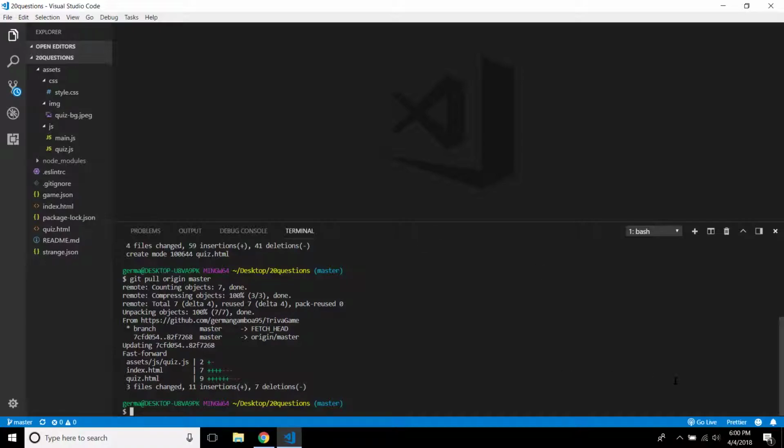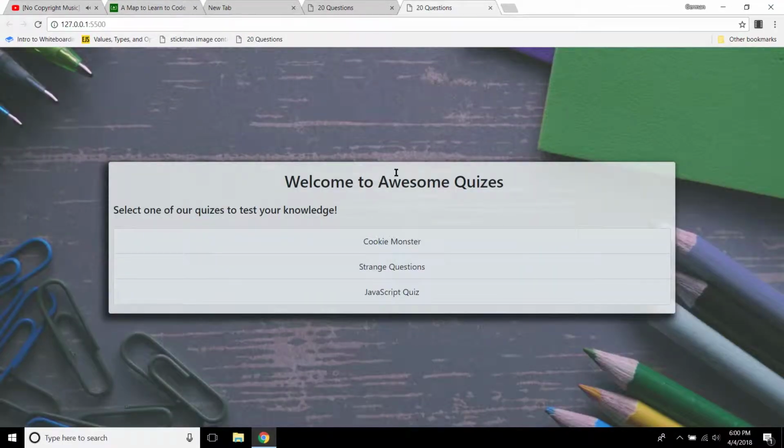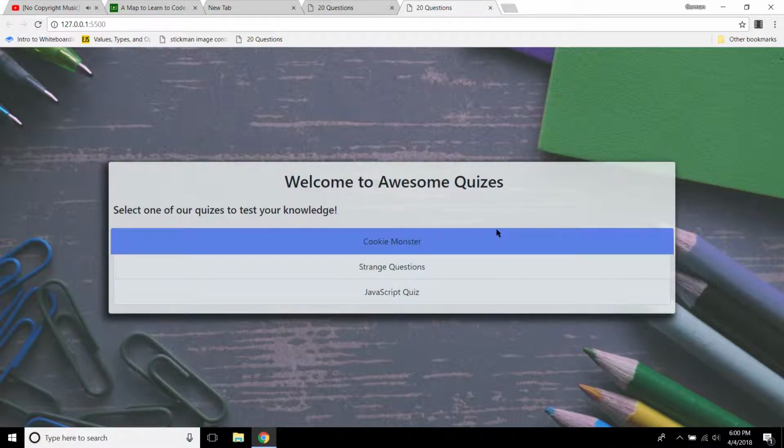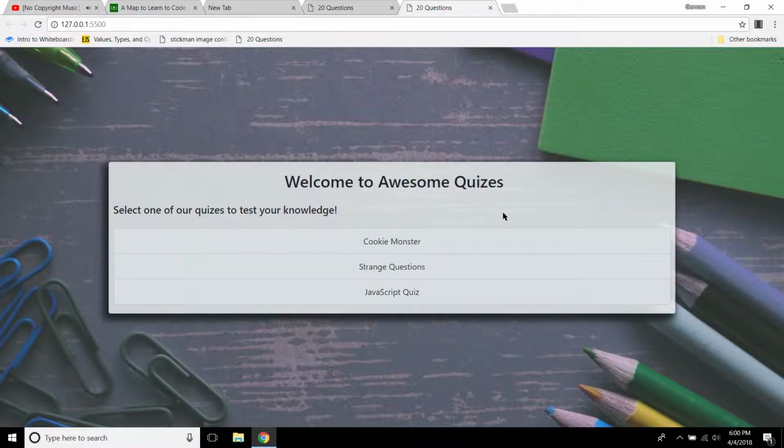Let's actually go ahead and check out the project, how it looks, and then we'll come back and go over the files and everything in here. So let's go live with Atom Live Server. Alright, so it's just a simple quiz app. What it does is you can create quizzes and add them here, and then it'll have a quiz. I put some GIF configuration in here, so at the end you'll see a little GIF depending on your score, and that GIF is obviously random. That keeps things interesting. So let's go ahead and take the Cookie Monster quiz and see how that goes.